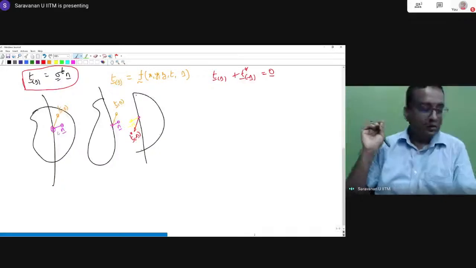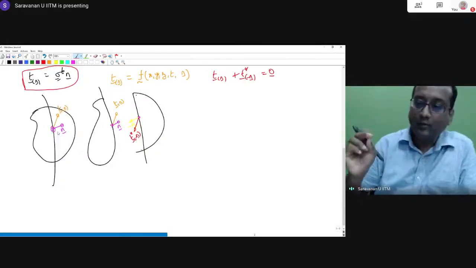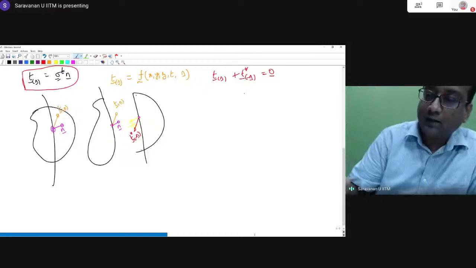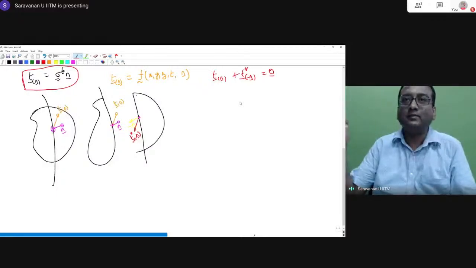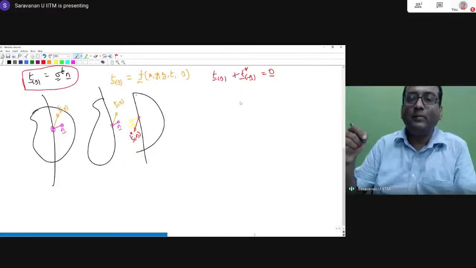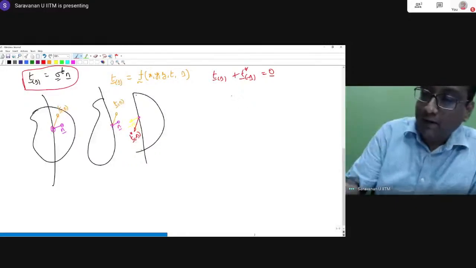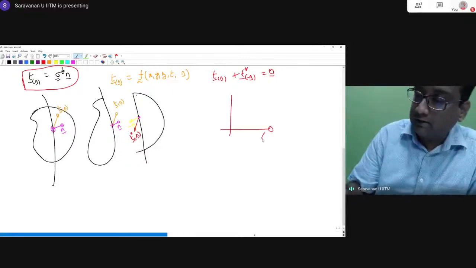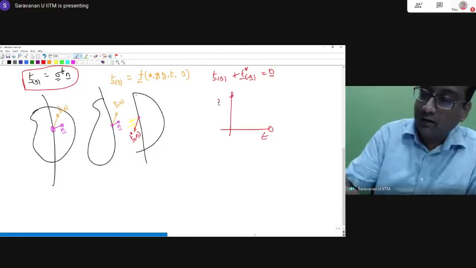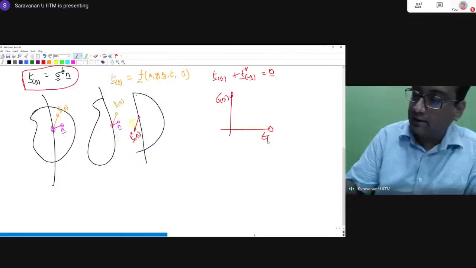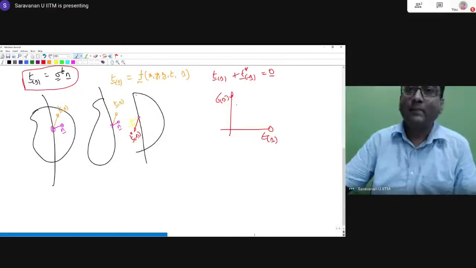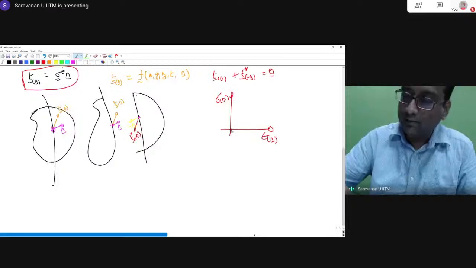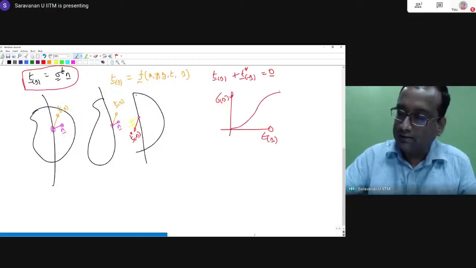Basically, if you write the energy as a function of strain, then it is just strain energy. On the other hand, you can also write it as a function of stress, right? Write it as a function of stress, and it becomes the complementary strain energy. In one dimension, consider a plot of stress versus strain along a particular direction. Here is the strain along a particular direction and this is the stress along that direction. So you have a curve something like this, say.